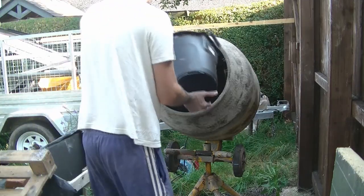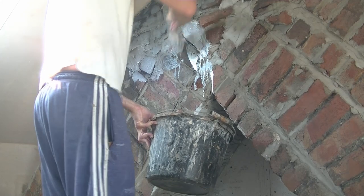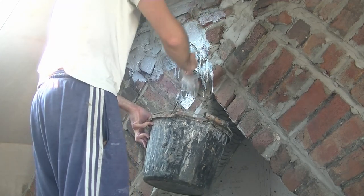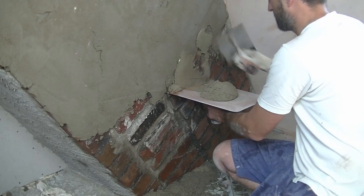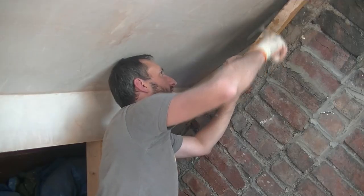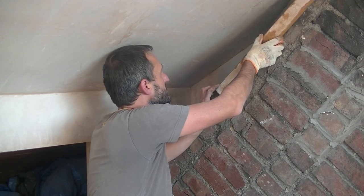I'll show you the mix I used for the scratch coat, the mix I used for the final coat. I'll show you the bonding agent I used to help the render adhere to the wall. I'll show you the different methods I used to apply the render to the wall, including using a piece of batten to freehand some render down a straight edge like that. And finally, I'll show you some of the problems I encountered along the way. Trust me, there were a few of those.